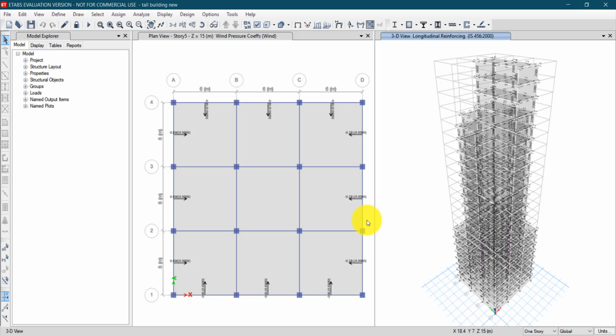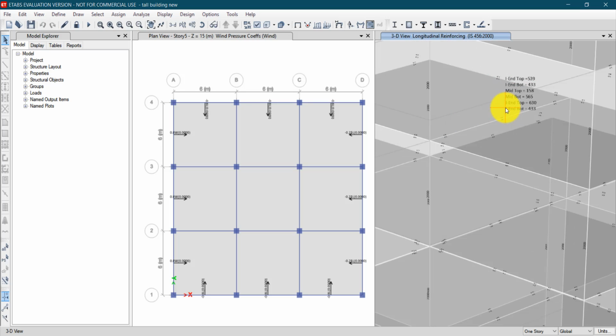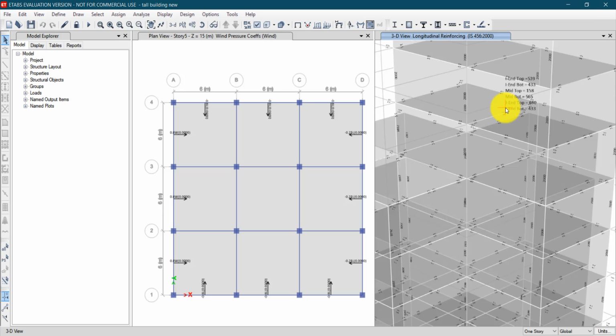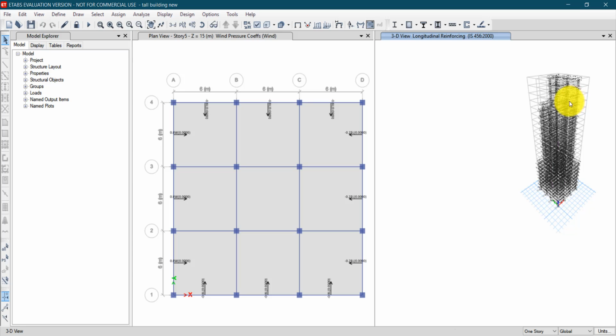Initially we have done the iteration, which is for the sections. If any section fails, we can change the section and it will show how many sections fail, and we can select those sections and change the properties for them. With the help of the auto select list, which we have defined earlier, we can change the section of the failing part. The longitudinal reinforcement details are shown in the 3D tab. If we zoom in, we can see the different properties that have been designed. So the design part is done.